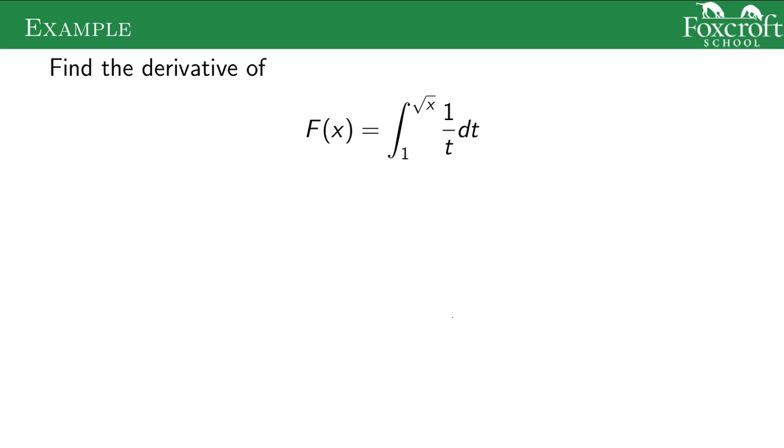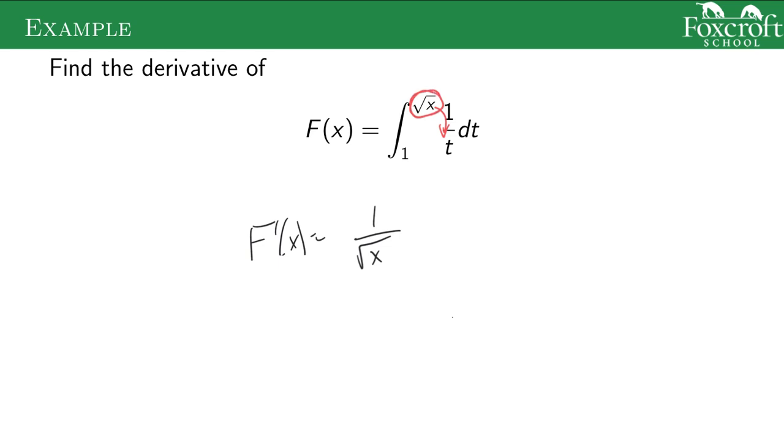All right, in this case, f of x is the integral from 1 to the square root of x of 1 over t dt. So what we're going to do is find f prime of x. We just take this and put it in there. But here's where we have to remember some of our other derivative rules. Instead of just an x up here, we have an entire function, square root of x, so we have to do the chain rule.